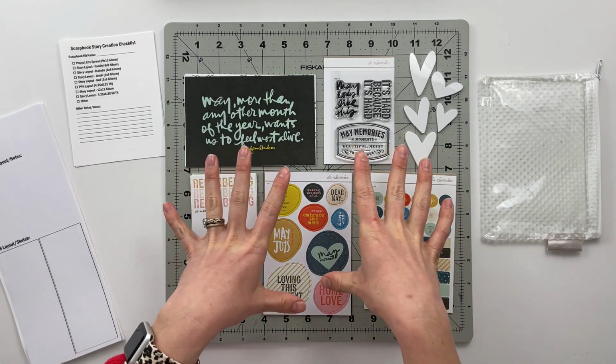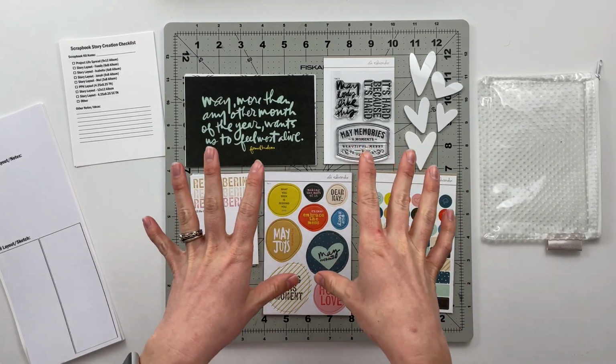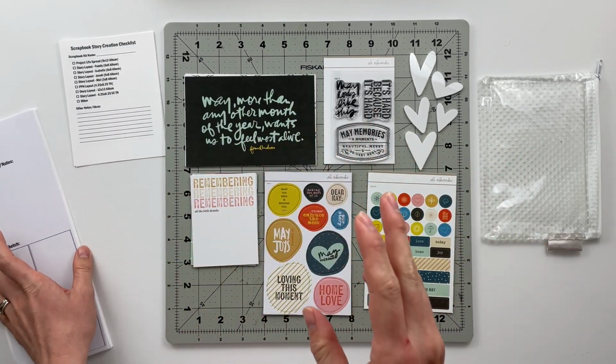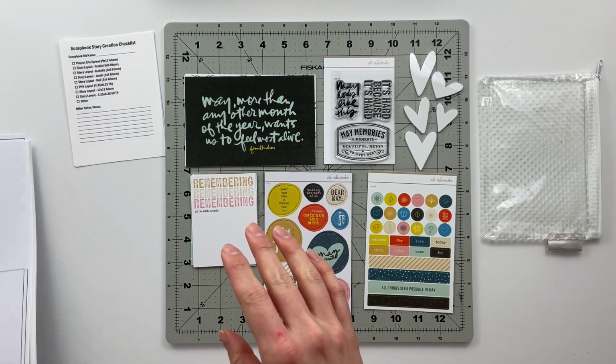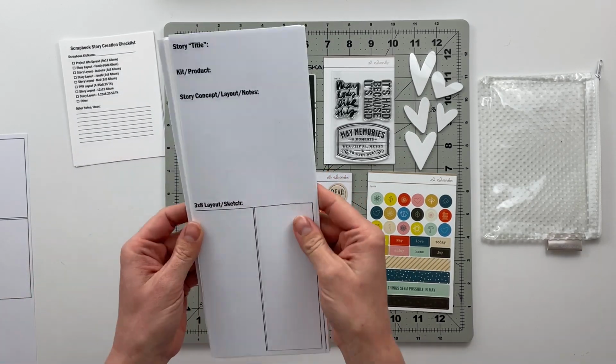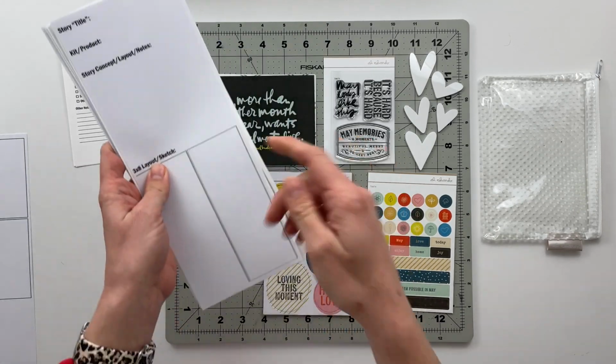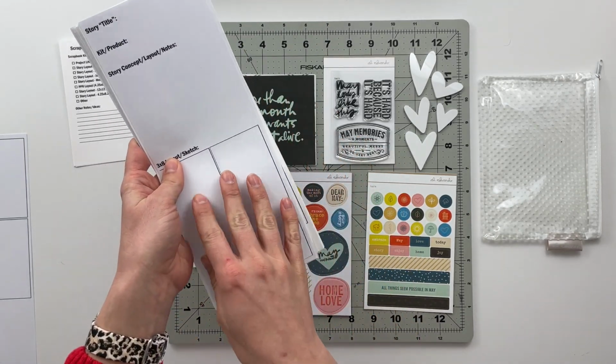Now, before we get into the unboxing, I do want to mention just two things. One is that I did go ahead last month and I updated all of my planning worksheets. So I have them in every possible size you could think of, or the scale here on the page.